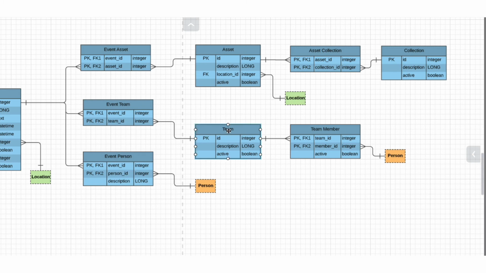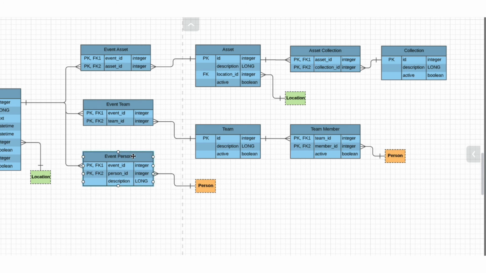So this would be, a team might be a particular worship band, and then that particular team is going to have members. And so we've got another association here that connects people to the team, and whether or not they're currently active in that team, and then also whether or not the team is active. So this description would be, Dave's worship group or something like that. And then here, these are the members of Dave's worship group. And if that worship group is assigned to work this event, there's going to be an event team association that's put together. We also have an event person entry.